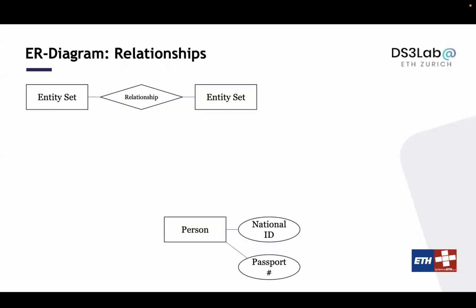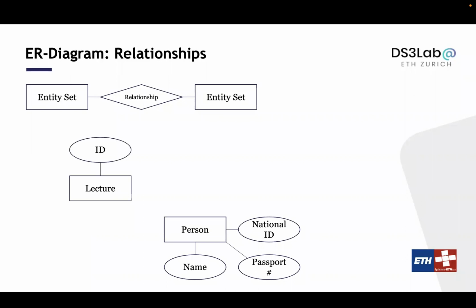For example, if you have the person entity set, you have a whole bunch of people inside your application. You have another entity set, for example called lecture, which has an associated attribute called ID. There's a relationship between people and lectures: a person can teach a lecture. What you can do is have one relationship, for example called teach, and connect these two entity sets, person and lecture. You could have another relationship, saying people can also take lectures, not only teach them. Here's another relationship called takes, also connecting lecture and person. So it's a very simple way to describe all the entities that you have in your application and what types of relationships you are modeling inside this application.